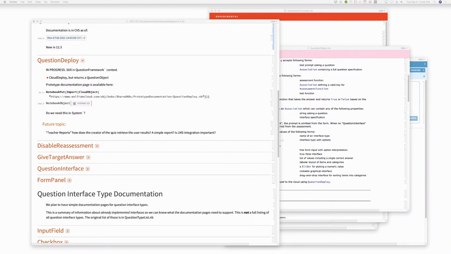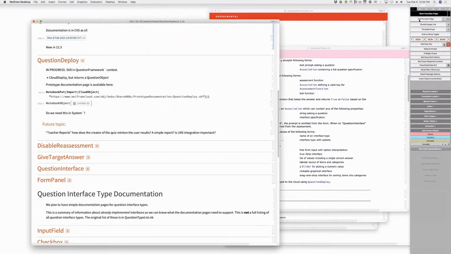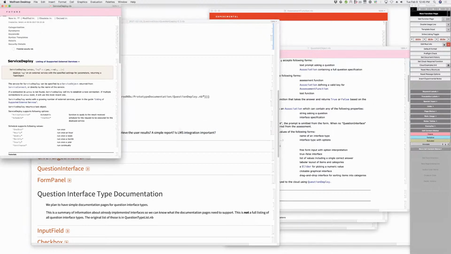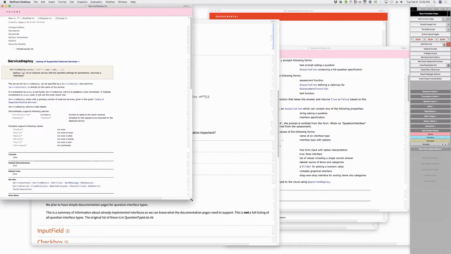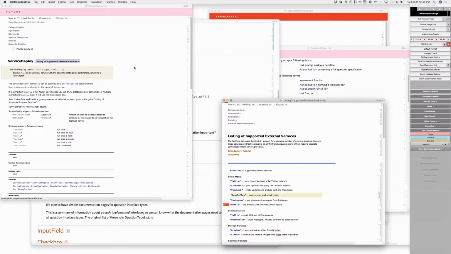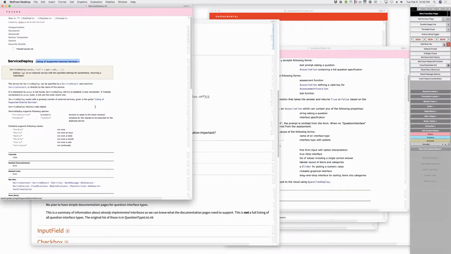Okay. And I believe there was another service deploy coming in 12.3? Well, service deploy has been discussed, and I'm trying to remember what service deploy has. Is that something Christian's group is making? Oh boy, what's this? Service deploy, service object. What the heck is this? Is this an action schedule? This is a different thing. Oh, this is to retrieve all the tweets about hot dogs once an hour, like a task sort of thing. Yeah, this is a different thing.